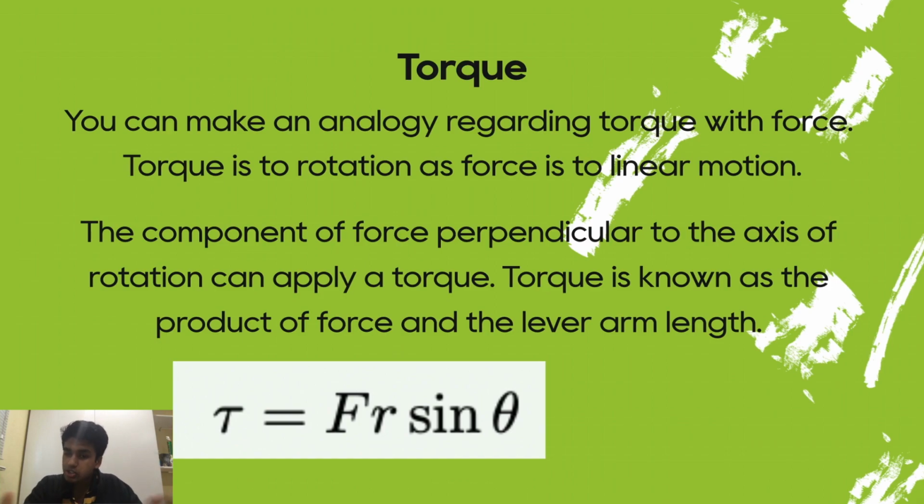For example, a door in your house is always using torque. I'm going to highlight all the concepts you need to know. If the force is as far as possible from the hinge, then the torque will be maximized, and that's why it's easier to open a door from the knob. Try pushing a door right near the hinge. It's not going to work because the lever arm is so small, it's so close to the hinge. But if we move that force all the way to the end, it's much easier to open the door, which is why the knob is placed on the opposite side of the hinge, not right next to it.